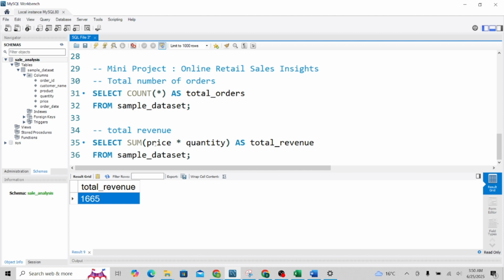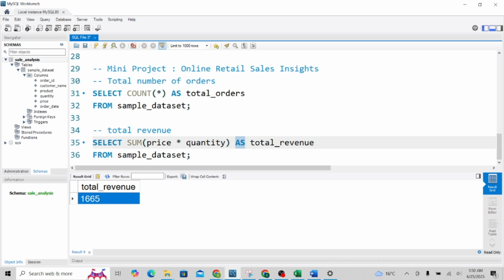We use the formula price into quantity to calculate total revenue, and this AS is like an alias, we can call it alias to give the name of the column, like total revenue.